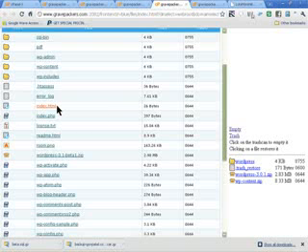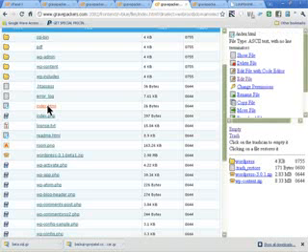Normally when you have a new host account, you would have a placeholder. It could be named anything. It could be default HTML, it can be index HTML. So what I'm going to do is delete this file. We don't need it. We've got index PHP here that will do the job for us. We don't need two index files. So we're going to delete this one.